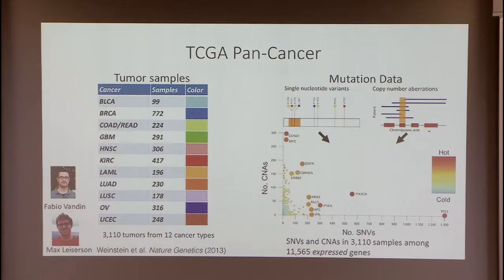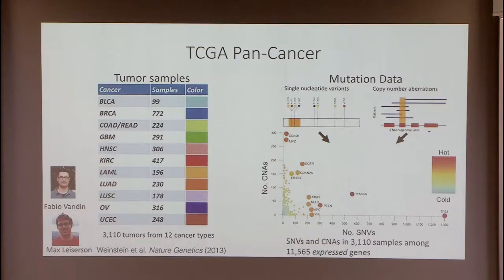And here's what the data look like, just to show you 12 cancer types. Here's the number of samples, color-coded in this nice way. Here's the long tail phenomenon shown in two dimensions, where we're indicating the number of samples with a single nucleotide mutation in a gene, and the number of samples with a copy number aberration in the gene. For those of you that work with cancer data, you'll recognize these well-known outliers, a who's who of cancer genes: P53, MYC, CCND1, EGFR, et cetera. And here's the long tail shown in two dimensions. And we know there's lots of great cancer genes in here. They're just too rare to be identified on their own, or many of them are.